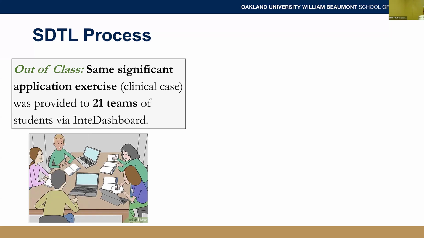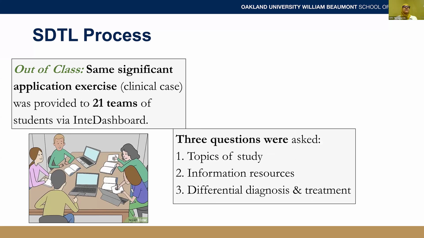They have to plan their time. They have to come together to start working on this clinical case. And we asked 3 questions per case. So we give a vignette of a clinical case, and we ask them 3 questions. What are the topics you need to study to solve this? What are the information resources you need to use in order to be knowledgeable of the foundation concepts in order to solve this problem? And how do you reach the differential diagnosis and the treatment for this patient?